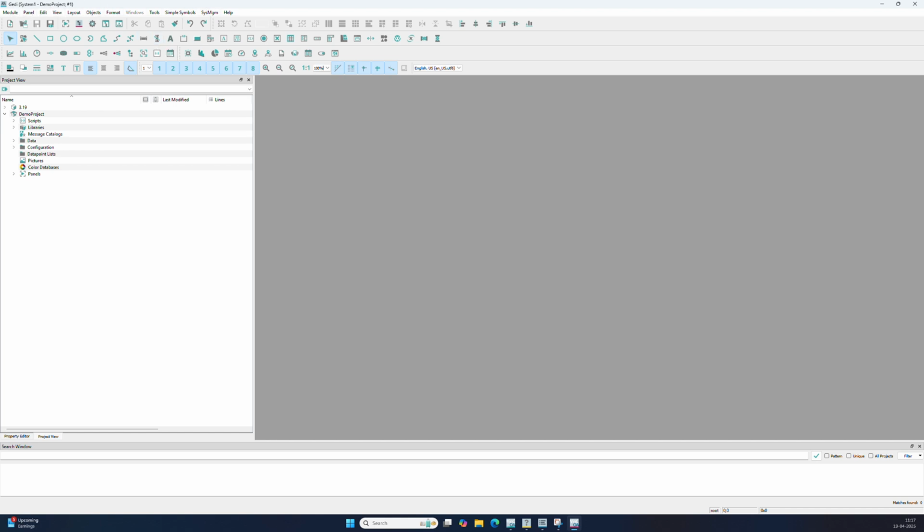So what does the menu bar have? First we have a module menu. In this we can see there are different options available like GEDI, Vision, Para, System, and these are all the configuration tools. Now coming to the panel menu. In the panel menu, we can create a new panel, open an existing panel, close, and save the panel, right? What are panels? Do you have any idea regarding panels? So panels are basically the screens which we create in SCADA.